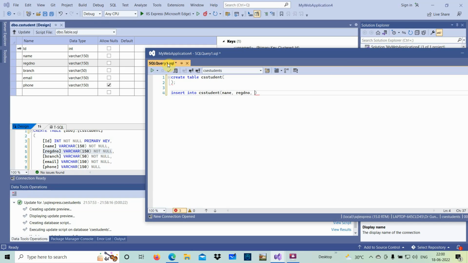Branch, comma, email, comma, phone, fine. So insert into this, then values. What are the values? You put it here, then comma, fine, then enter.